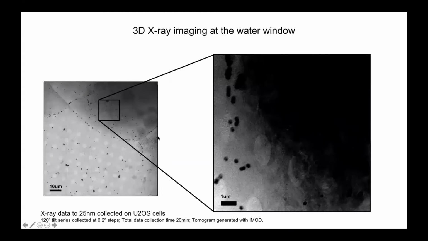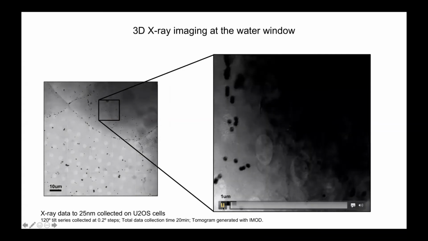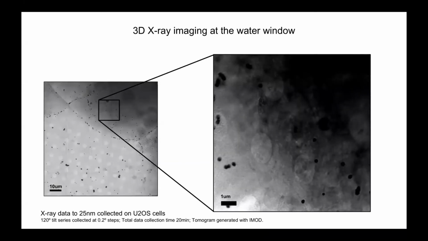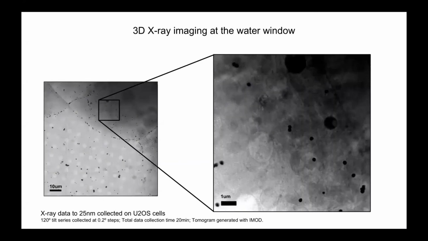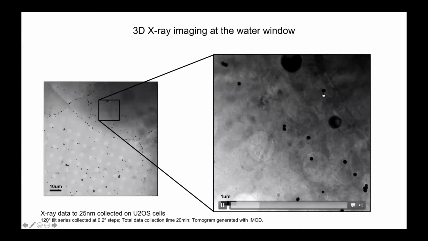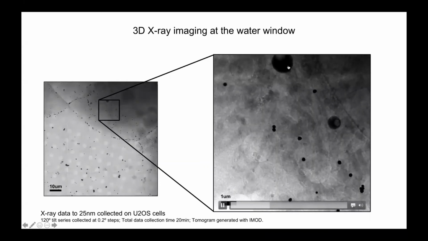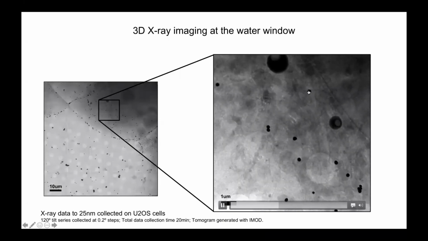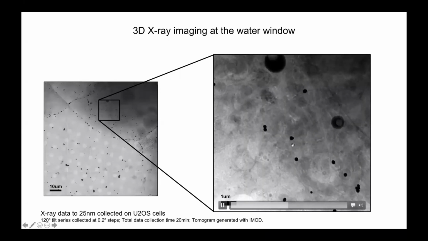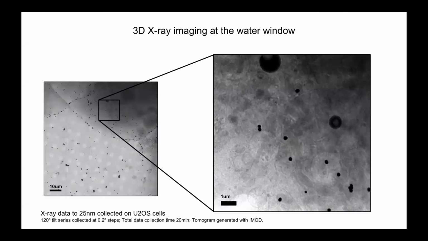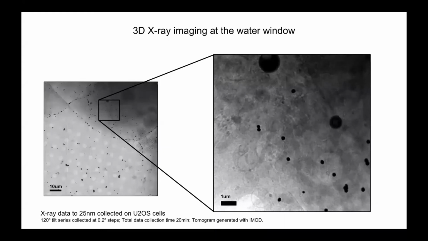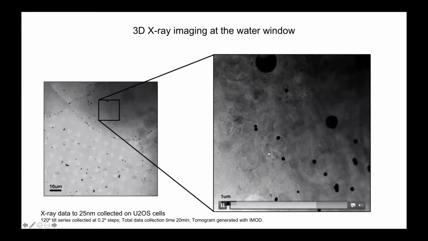And our raw data is projections. We take the sample, rotate it a little bit, take a projection, rotate it a little bit, take another projection. Then we combine all of these projections into a 3-dimensional volume. So this is the actual raw data as it comes from the microscope. Each time is a small rotation, snapshot, small rotation, projection. What you're seeing here, the nucleus of the cell is here. You see a couple of larger lipid droplets. The little black spots are gold nanoparticles that we use to align each image with respect to the previous and the next. And then quite a lot of information within the body.